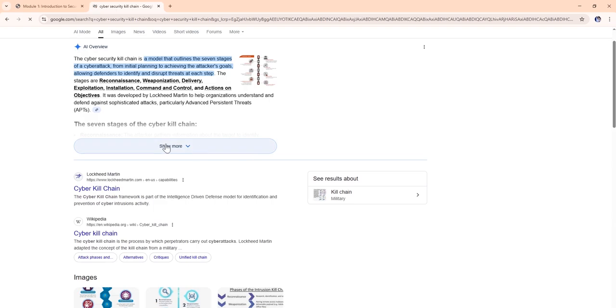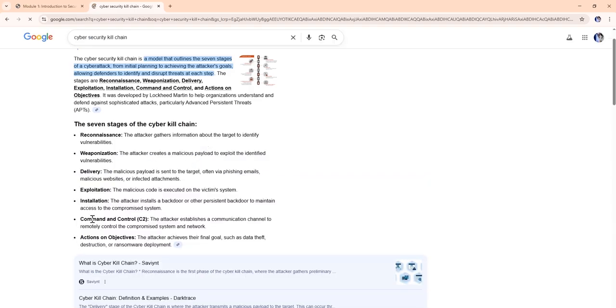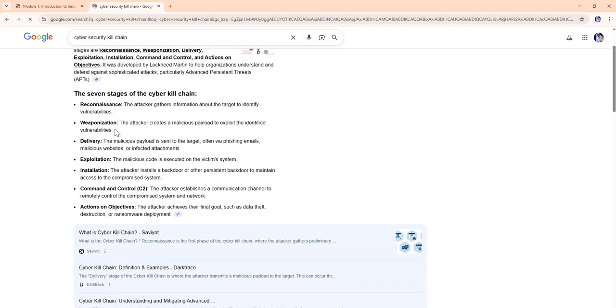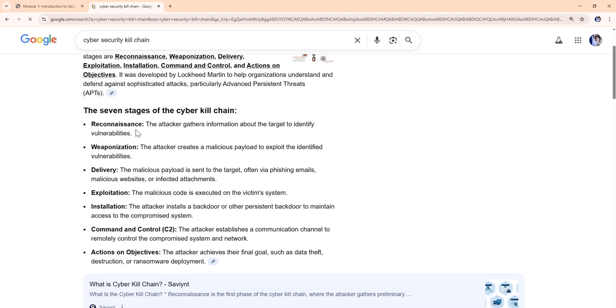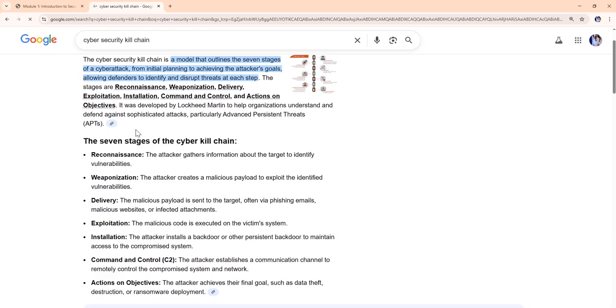So of the 7 stages of the kill chain, C2, command and control, is one of them. It should be the second to the last. I think so. Yes, it is second to the last. So the first one is reconnaissance. You see, that's one good thing about live classes. You don't just follow a straight recorded video. So now we saw this and we are diverting to take care of this. You understand? If it was just a recorded video, there would be no instance to elaborate more. But now we are elaborating more because we're in a live class, and that is why I appreciate live classes too.